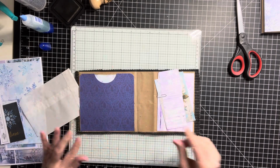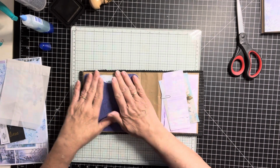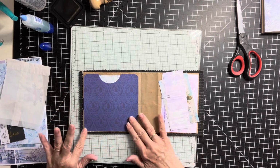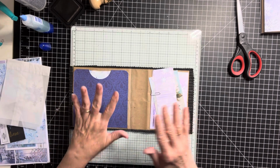I don't know, do I want to use that Tombow glue? It's giving me a hassle this morning. Okay. First pocket down. Now that's the beginning.